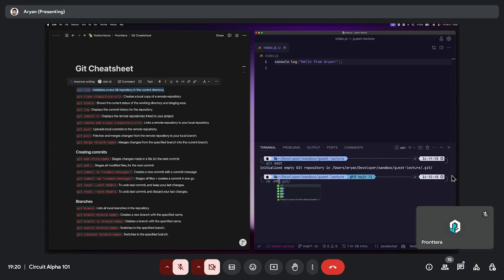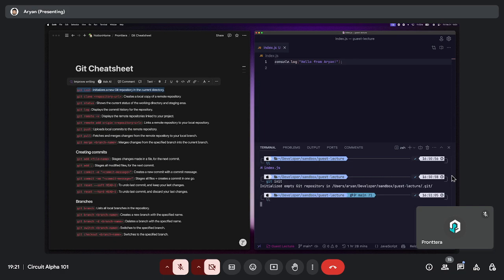Actually, let me delete .git and let me show you that in this folder, right now we only have one file, index.js. It's pretty clear. But when I do git init, and then view all the files, you notice that a .git folder has been created. This can be ignored, it doesn't matter.